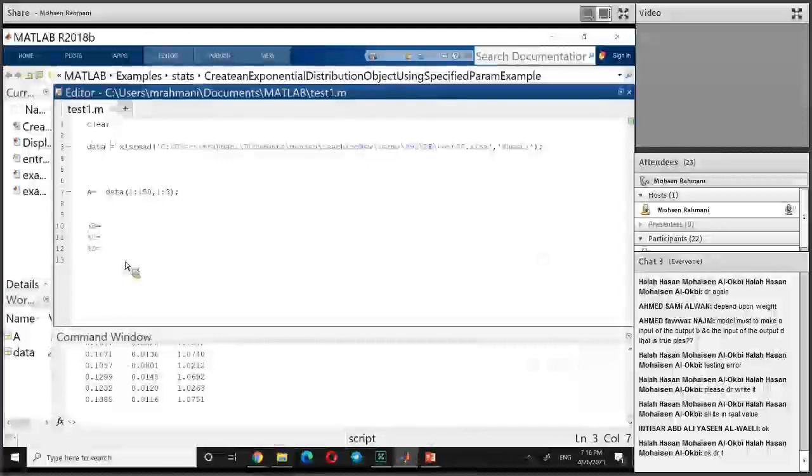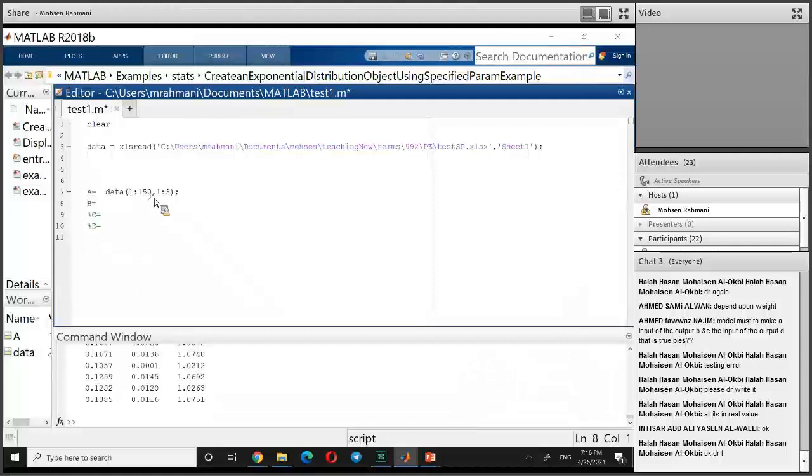We use xlsread for reading data from an Excel file, and now I say that A is the first 150 rows and the first 3 columns, and B is data again 1 to 150 and the 4th column.